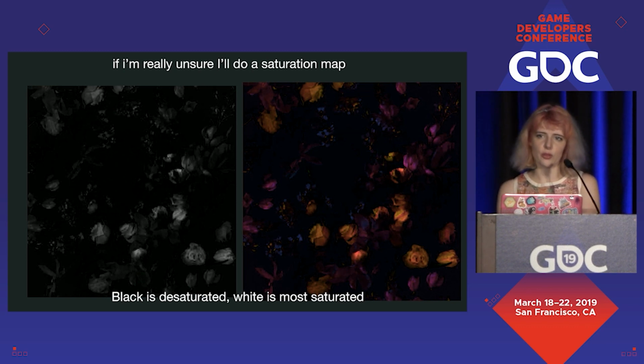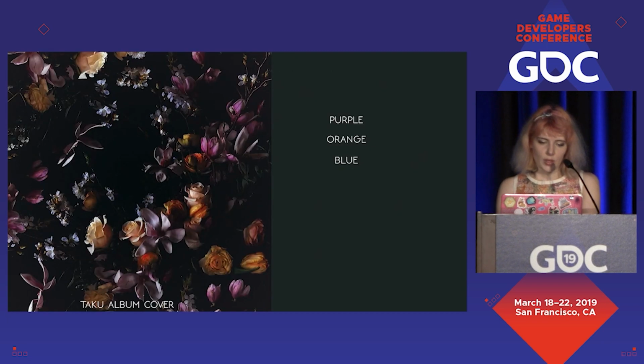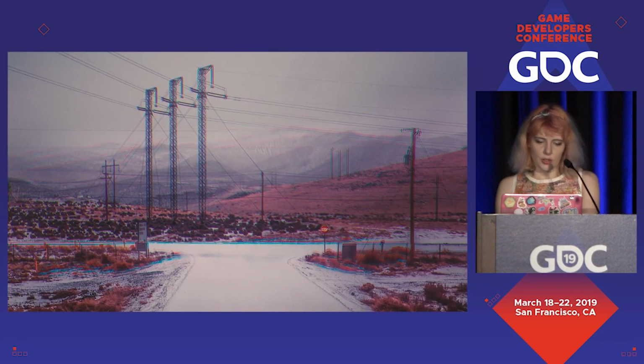This is very useful when you're trying to break down exactly how something looks the way it does. So when you're doing reference boards for color grading, you can really see what colors are used. Essentially, you create a map of where the most saturated bits of the image are, which is white, and the least saturated, and then you have an overlay of the original image over the top. So it makes it really easy to read. This gives me a color scheme to work from, and I love using data like this because occasionally your eyes will lie to you.